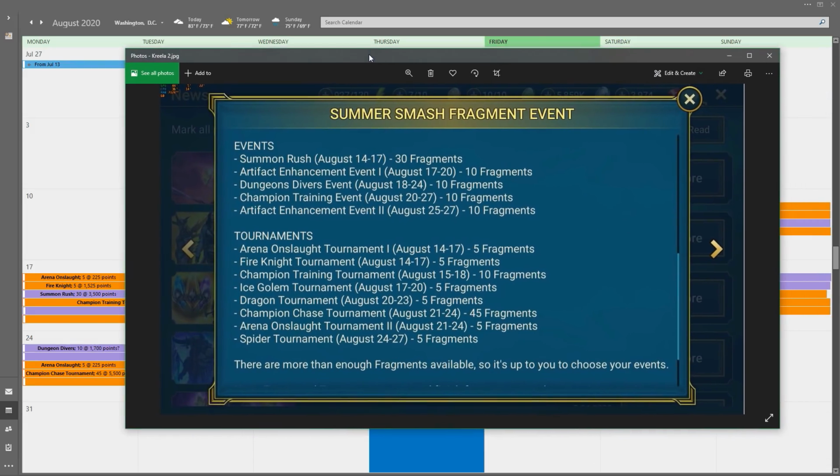Therefore, like I just mentioned, you're going to be able to get the Fire Knight, the Ice Golem, the Spider, and the Dragon. But that's only 20 fragments there. Assuming you also get the 2 artifact enhancement events, that's 40. And then that leaves you with either Dungeon Divers and Champion Training event for the extra 10 on top of the 30 fragments from the Summon Rush if you've gone all out on the Summon Rush.